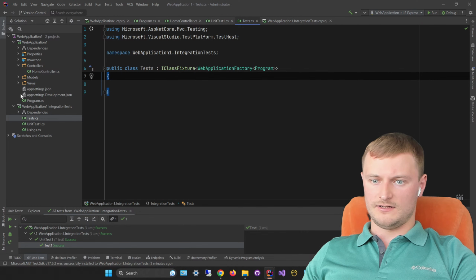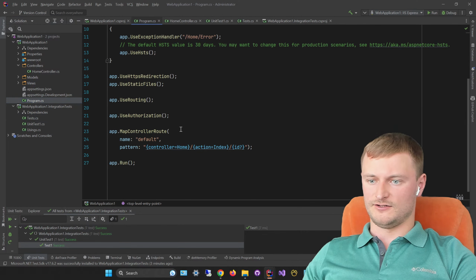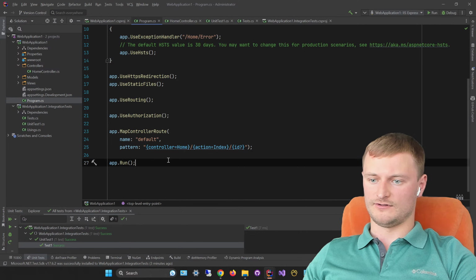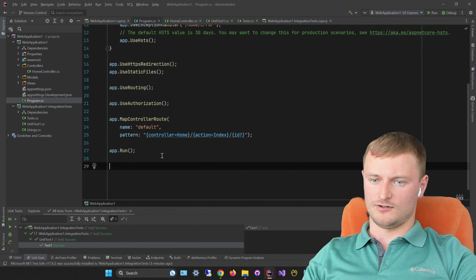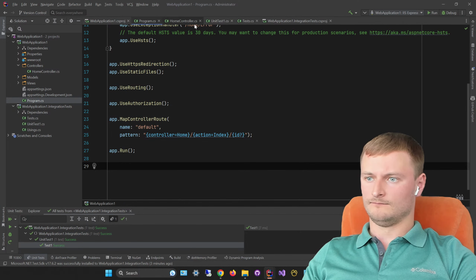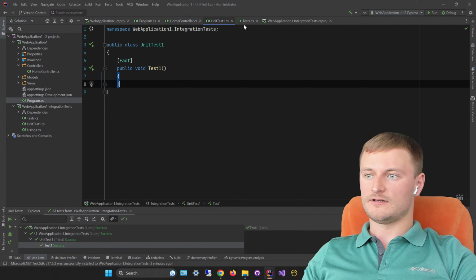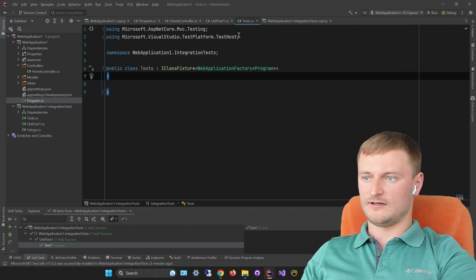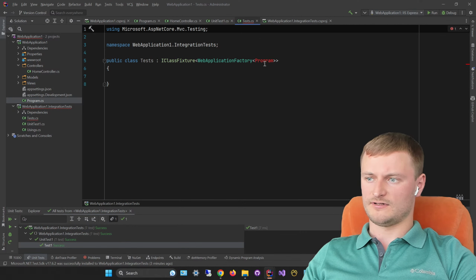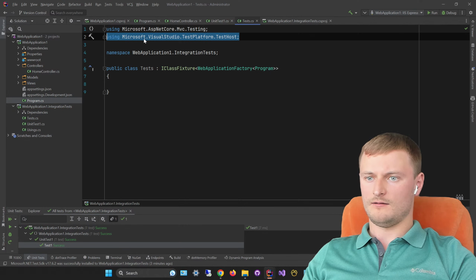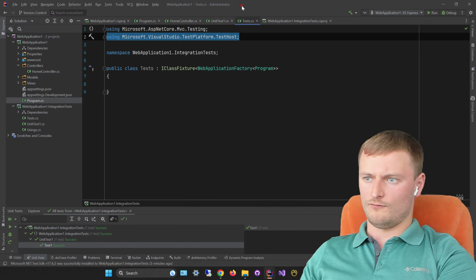And also we need to do one additional step here. When we have the Program.cs file of the main application, we should specify our class, and here we obviously have got one inconvenience, because the program class we are referencing should be not from here but from the real web application. So how can we do that?